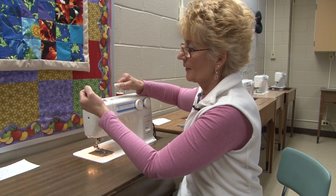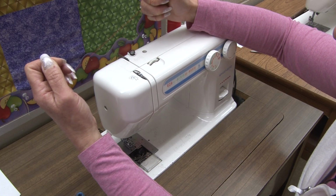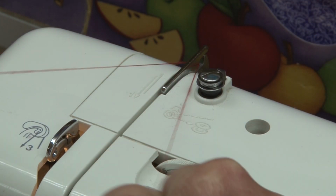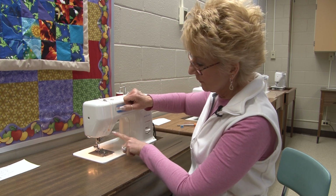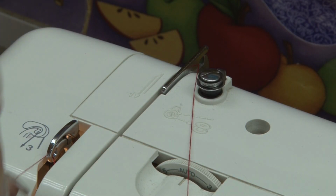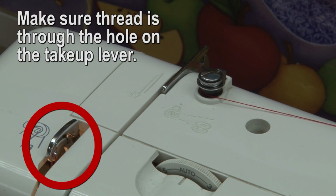You want to hold your thread tight. So you're going to put a couple inches around your finger. The rest of it is about a foot long that you're going to be using to go right down through the machine itself. Hold it tight. Start here at the thread guide, which is numbered number 1. The arrow points down to number 2. Go down, up, around the back of your take-up lever, which is number 3, and you want to make sure that you pull the thread all the way through to the hole at the end of the take-up lever.